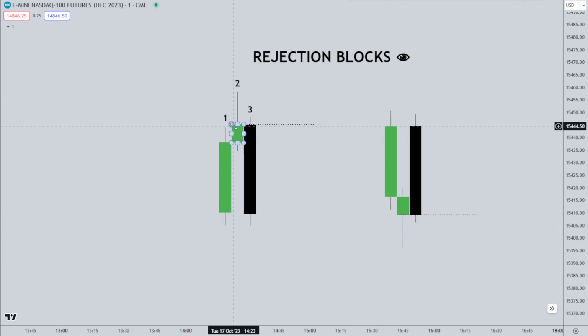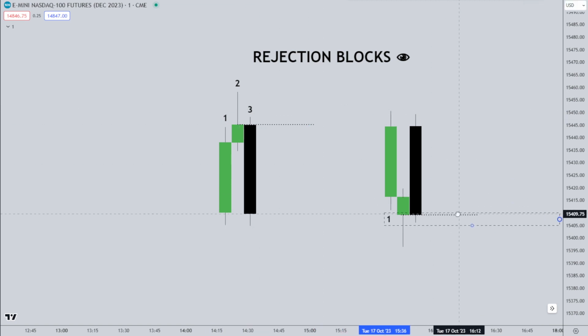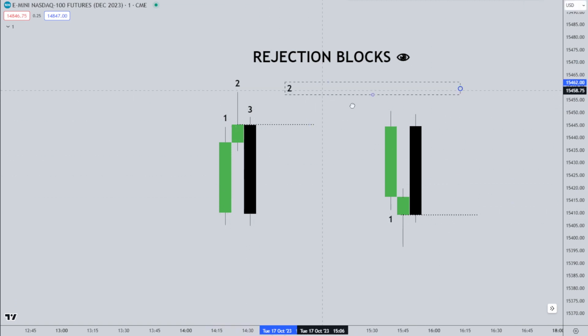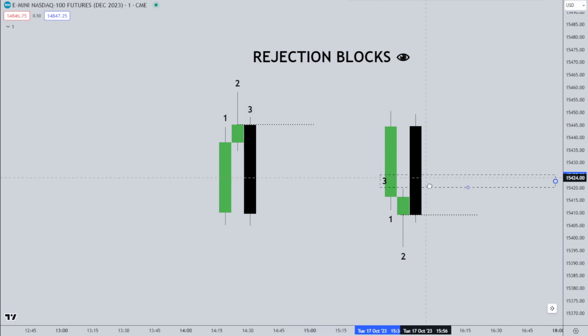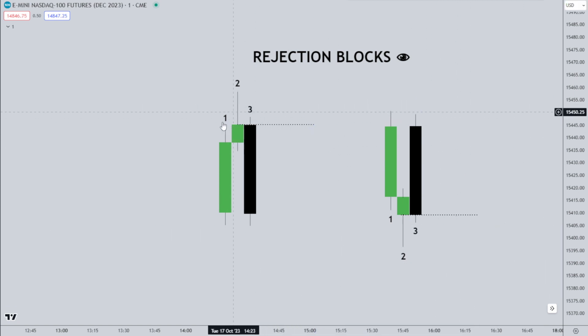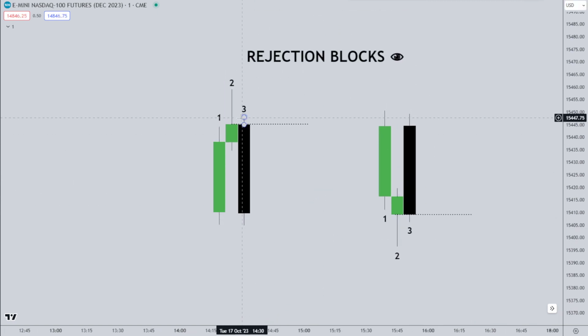And then this would be vice versa for a bullish swing low, like this. And you want to be looking for a long wick to form at this swing high or swing low. Once you find this long wick, your rejection block will be the highest body inside of the swing high or swing low. So that would also be candle 2 in this case.